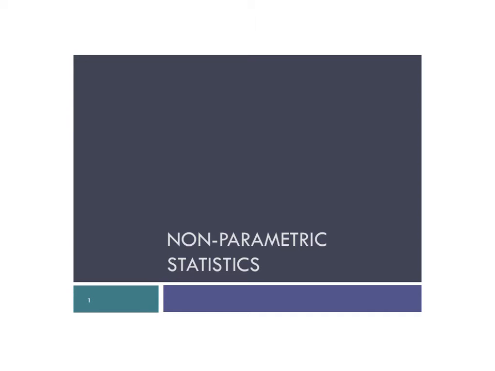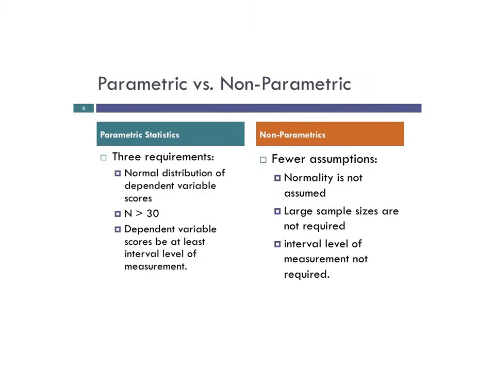So what we're working in is a category of statistics called non-parametric. And in class, we've focused primarily on this category on the right, and we're going to focus there in all of our lectures, where the dependent variables will have normal distributions, they'll have fairly decent sample sizes, and you'll have at least interval or ratio dependent variables.